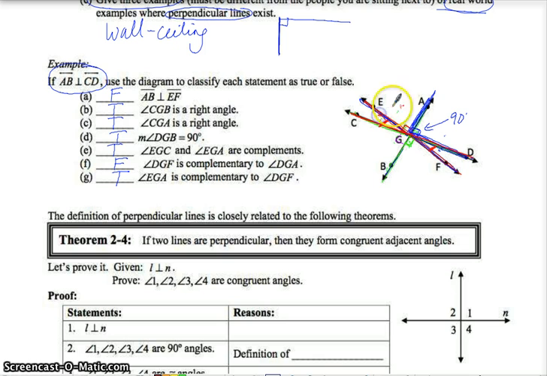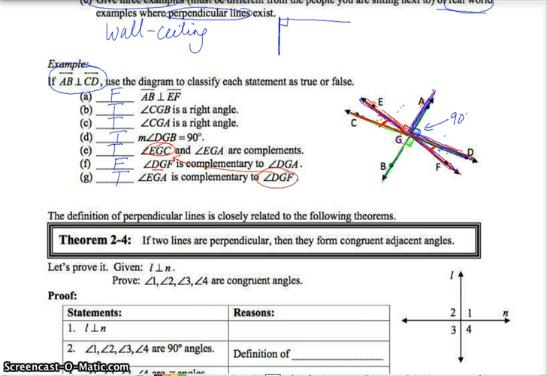Therefore, if these 2 angles, CGE and EGA, are complementary, then DGF and EGA are also complementary, because CGE and DGF are vertical angles and they're congruent. And if we were doing a proof there, we would use the substitution property. We would substitute angle DGF in for CGE to say that yes, they are also complementary, right? So we could substitute this one in for here.